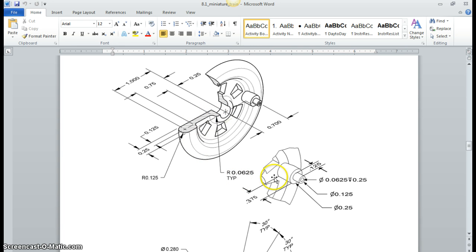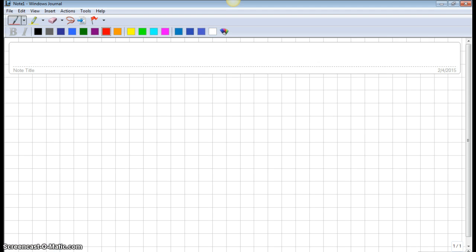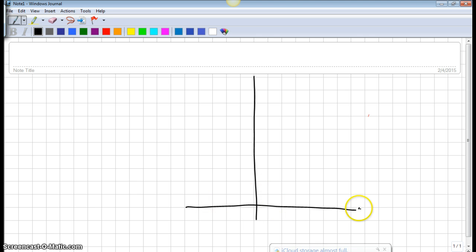So the nice thing about fillets is that I can draw this like such. Let me draw this here. Imagine we have our x and y axes. When I go to draw this part, I can make this my center line.